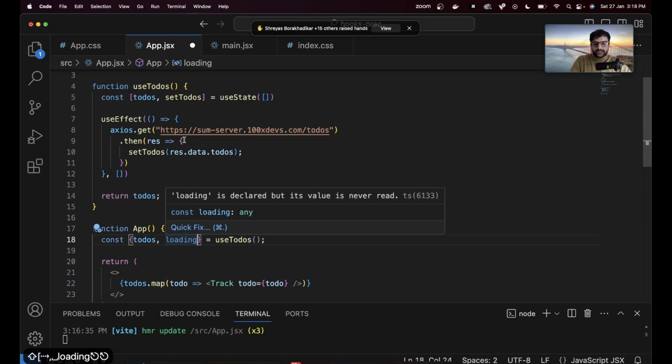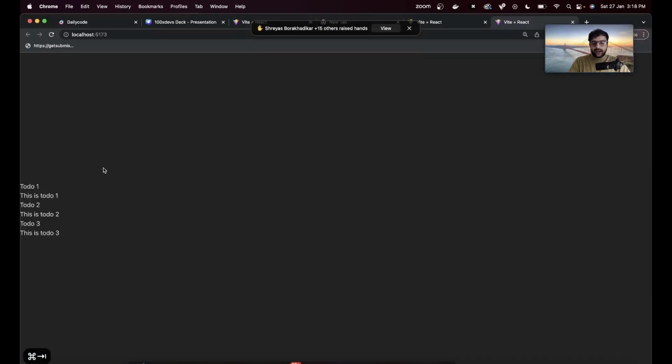As we know, this is an asynchronous call. And if you look at the website here, you see an empty to-do list for like a second or so, after which you see the whole thing, because it takes some time for the backend to return you the data. Wouldn't it be nice if you could show a loader here or show loading here when the data was actually coming back from the server?